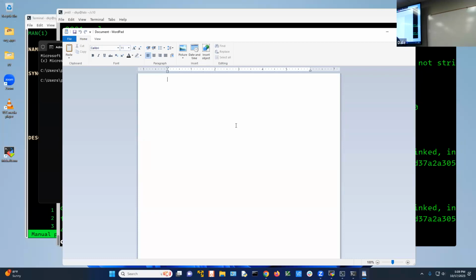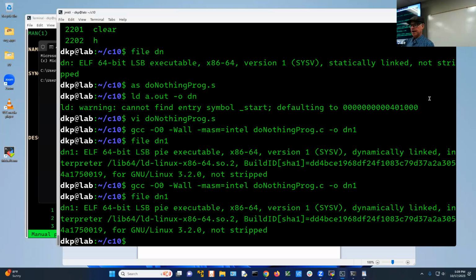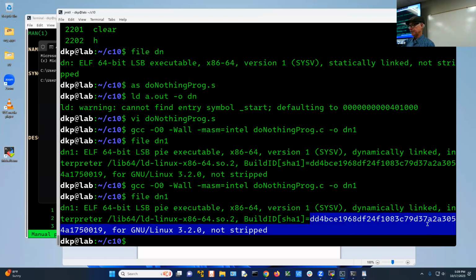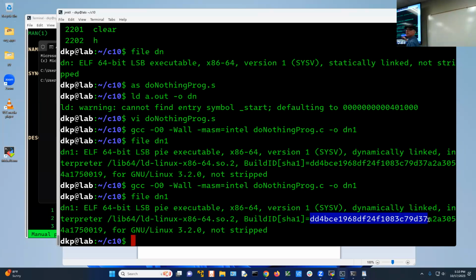The Windows kernel, until recently, had no ability to check if an executable was maligned or not. In Linux, AIX, all of them, all the X's, I should say, it checks this. If this is changed, it knows that it's not the same code and says, wait a minute, you're trying to load a bad copy of the nano editor. I'm not going to let you do that. So this stuff is built in from the ground up. And you can turn it on and off to make it more or less secure based on your application. Like, you need super security on a little camera. I don't know, maybe you do.